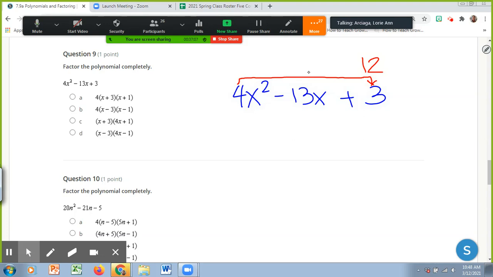Alright. So you're gonna look for two numbers that multiply to 12, but when you add or subtract, you get negative 13. And if you've seen that pattern, if this is bigger than that, then basically it's the number and 1, right? Number and 1, because 12 and 1 is 13, right? But this is negative, so what do you do? You change their sign to negative, so when you combine them, you get negative 13.